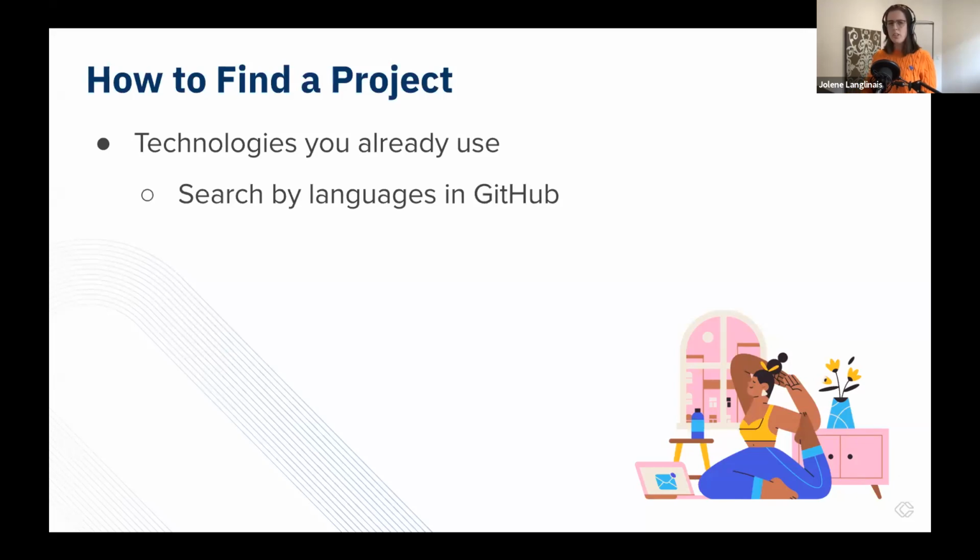So another way to follow that thread is, if there aren't any specific things that jump out to you on what libraries you already use, maybe too many jump out and you're not really sure how to narrow them down, you could search by what language they actually use. So if you wanted to contribute to Python, and I don't actually know what it's written in, but let's say it's written in C, a language that you might not be familiar with, well, that would better scope what you want to contribute to. Like, I'm only familiar with JavaScript, or I do want to get more familiar with C. Whatever it is, that's one of the filters that you can use within GitHub, at least, to narrow down what kind of library you want to contribute to.